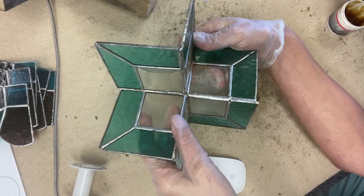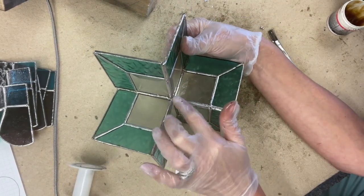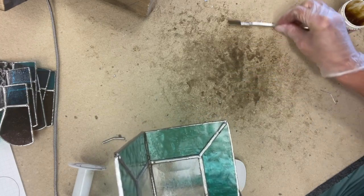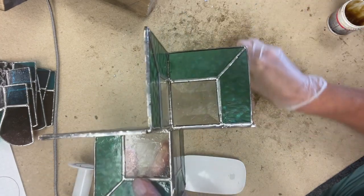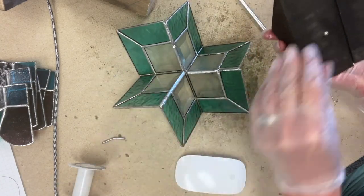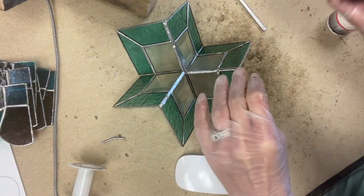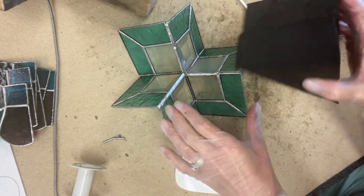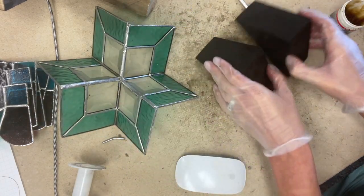I still need to get this center right here. So here is another item that I have found is very helpful, but not necessary. These are called handy wedges, and I will sell these on my website. It won't be part of the kit because, like I said, they're not super necessary.